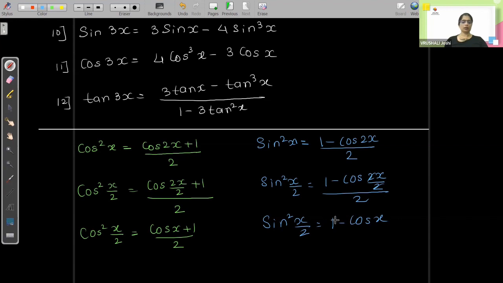Half angle formulas, but nothing great about it, correct. I hope you guys are understanding. So this is triple angle. We had a single angle formula, double angle formulas, half angle formulas, triple angle formulas, all of this. If you write this 2-3 times, otherwise also you'll remember at least 50% of it, and the remaining 50% you will remember when you write them, when you apply them in the sums. So that's the best method to remember, correct.